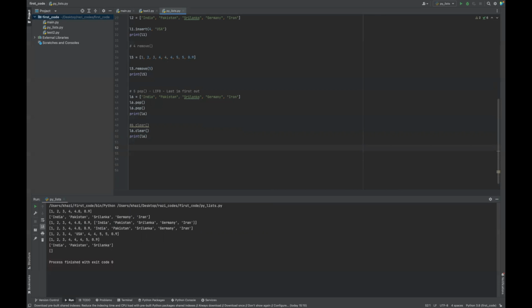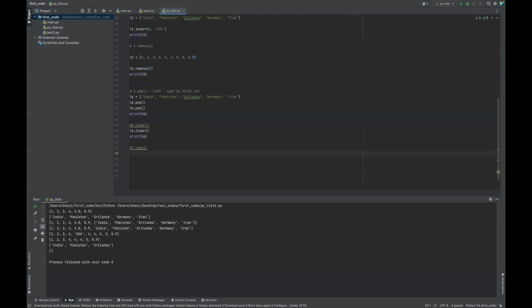Coming next, the seventh method, that is copy. It returns a shallow copy. Let's try this one.